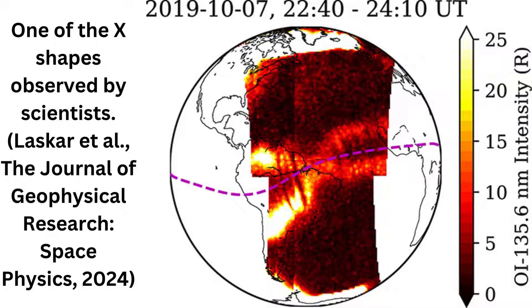Another finding that has puzzled scientists is the appearance of C-shaped and reverse C-shaped bubbles in the plasma. These shapes are thought to be created by winds on Earth, just as wind directions might shape how a tree leans. However, GOLD has spotted these Cs forming surprisingly close together, sometimes around 634 kilometers (400 miles) apart, and again that points to more localized factors being involved, whether it's a wind shear, a tornado, or something else.